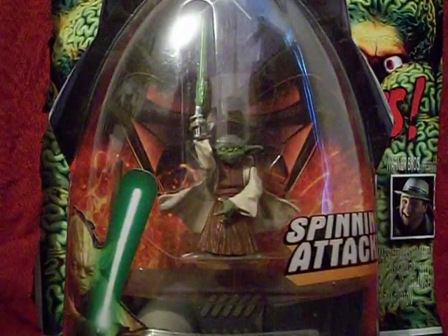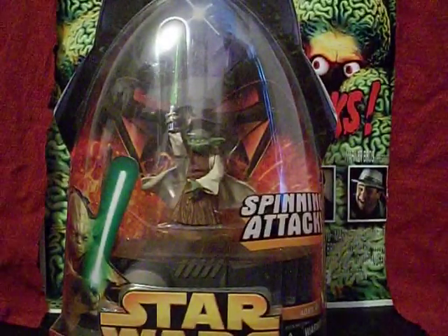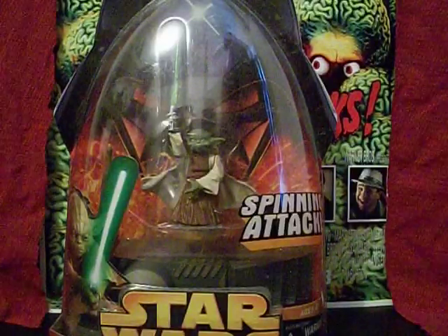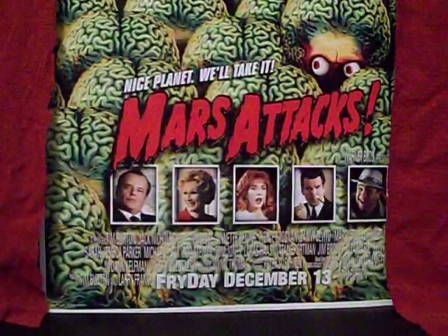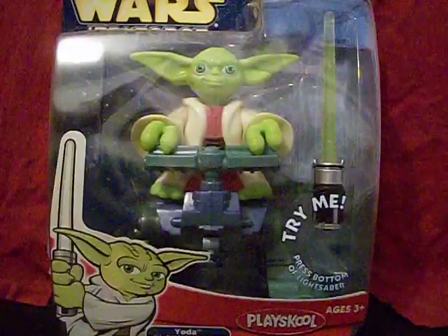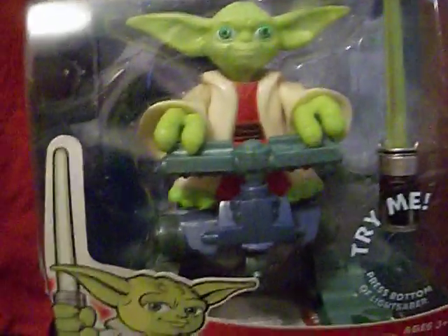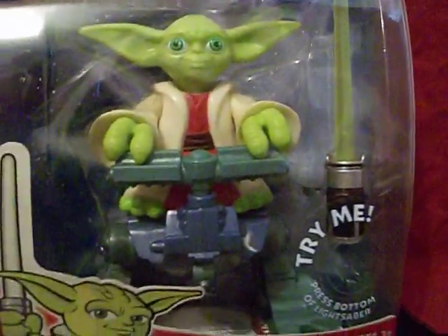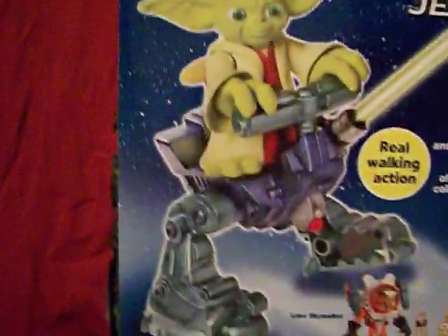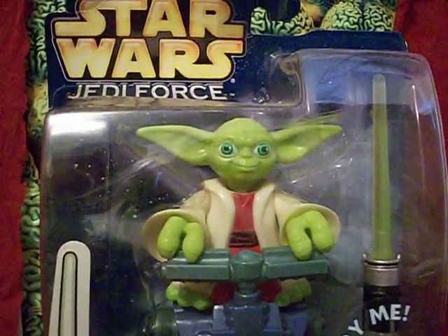Before we go — this, as far as I can tell, has nothing to do with the prequel trilogy. It was put out in 2004, but I dug it out of the same box and it was too adorable not to show you guys. Here is Yoda from Jedi Force, put out by PlaySchool for ages three and up. He's got a lightsaber that's supposed to light up — it doesn't, the battery's died after all these years. He comes on this swamp stomper so he can get around Dagobah. It's like a little personal chicken walker, really. He's got real walking action and that's always fun.